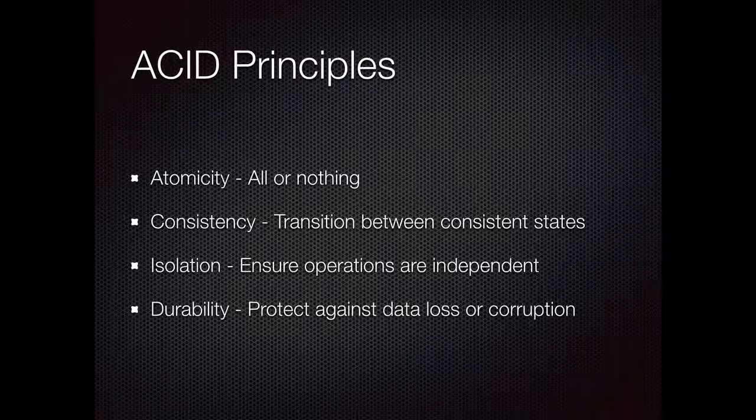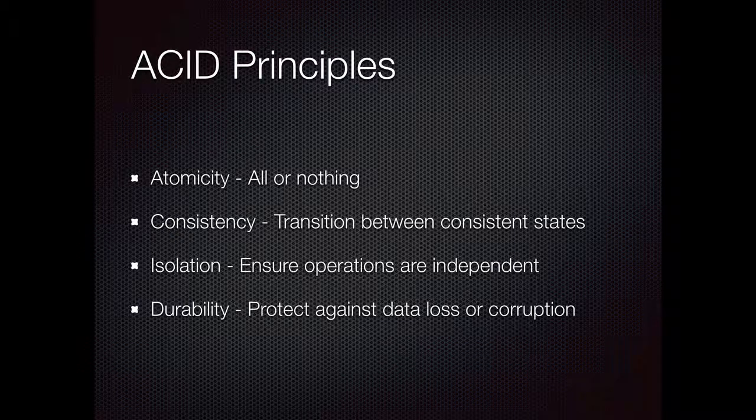Atomicity essentially is also known as the all or nothing principle. What this means is that the database has to work in atomic units, and it has to complete that work entirely, or it doesn't complete it at all. So you have a large table, 100,000 rows, and you just ran an update statement on it. You forgot to put where on that statement, so that statement is updating every single row of that table. Fortunately, you have time to stop it before it finishes, and that's the important part. While a query is running, if you hit stop, the database has to go back, undo anything that it's done, and return the data to the previous state. That is where atomicity is so important.